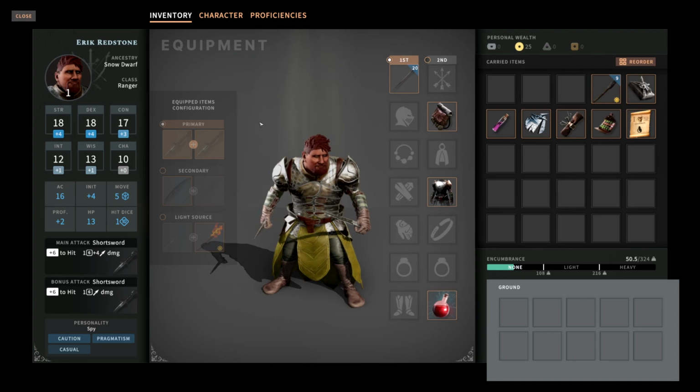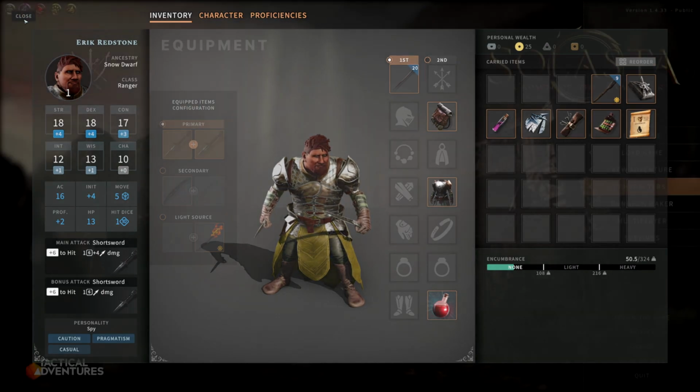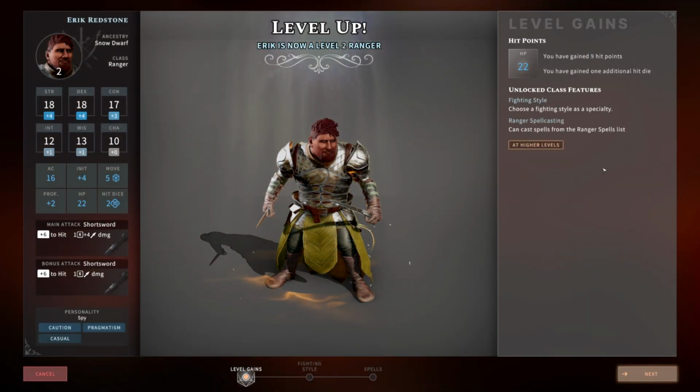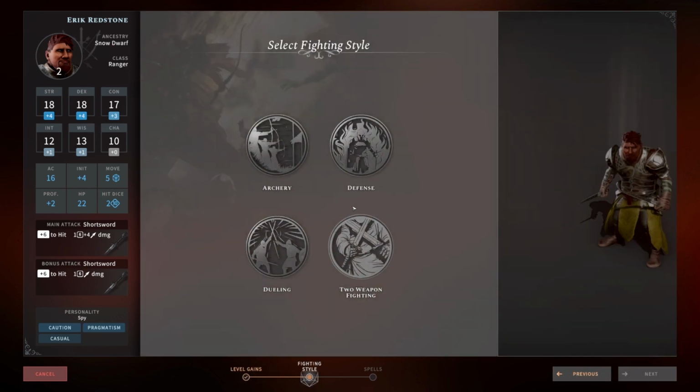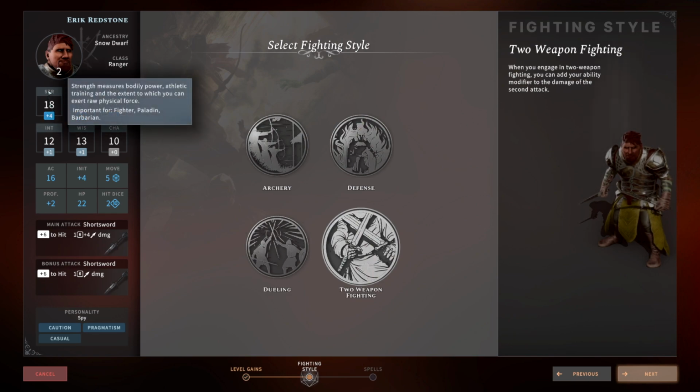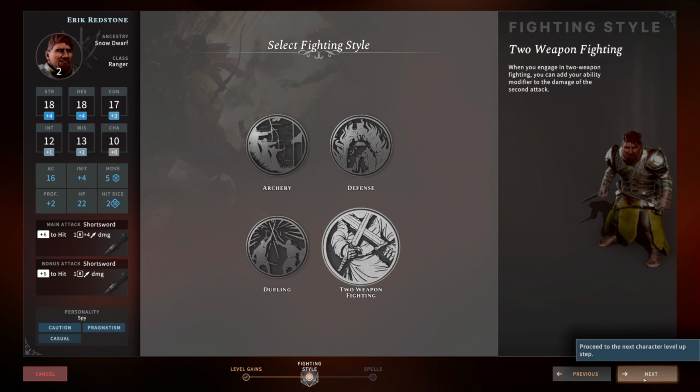Now, we're going to level this guy up, so I want to show you the leveling process from here, but I already have my guy, and I want to show you his stats. So we're going to hit level up here. And you're going to see we're going to level 2. We get a fighting style, and then we can cast spells. And at level 2, we are going to choose our two-weapon fighting. This is going to be huge for our damage because this allows us to add our ability modifier to our second attack. So we're going to get +4 damage on our bonus attack as well as +4 damage on our main action attack. So very important.